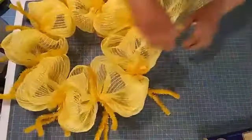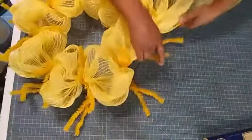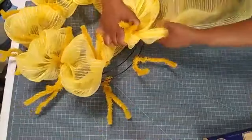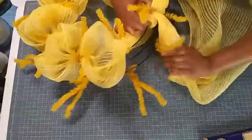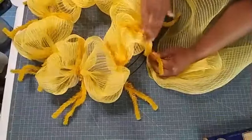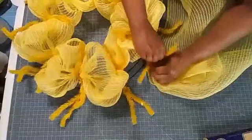To get down to the bottom on this next row down here, all I'm going to do, you don't need to cut it. Let me make sure I'm in the frame. You just pull this straight down. Pull it down, and you secure it tight. You don't make a poof. You just pull it straight down, and you tie it in.